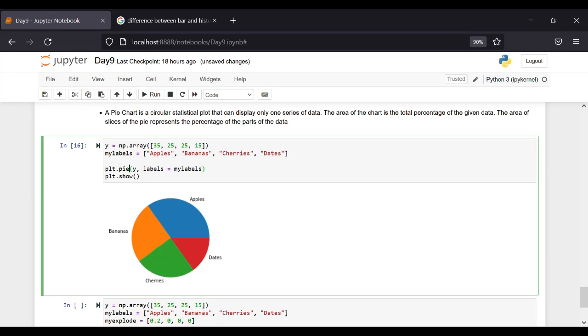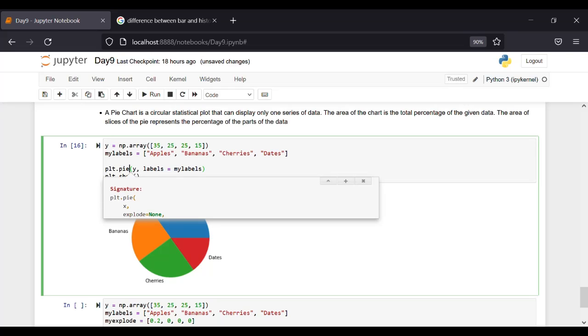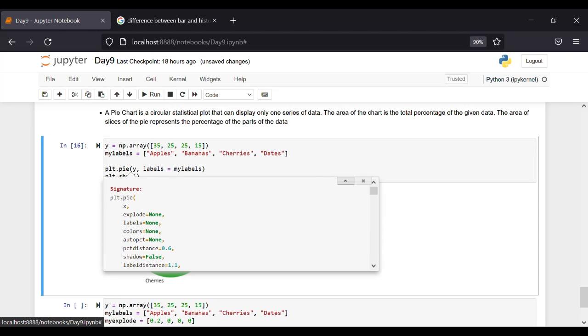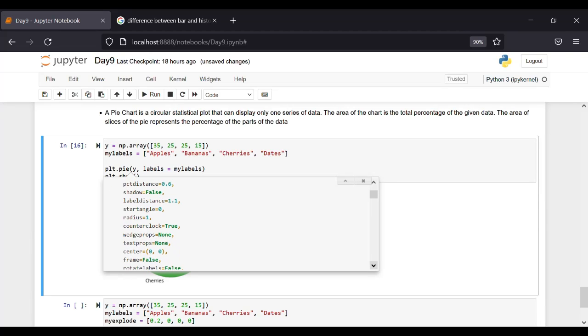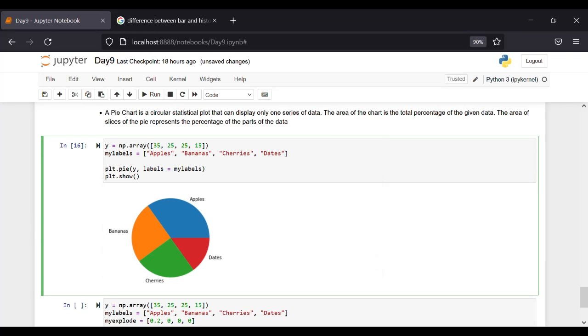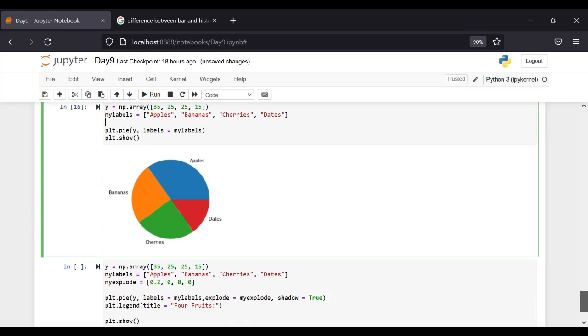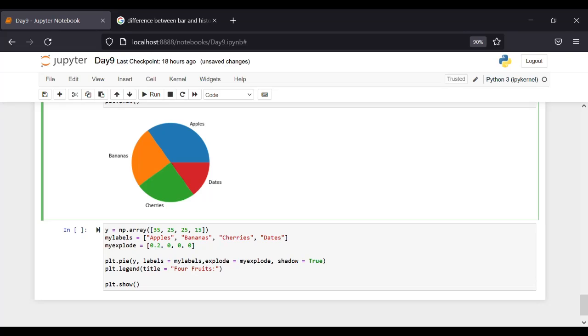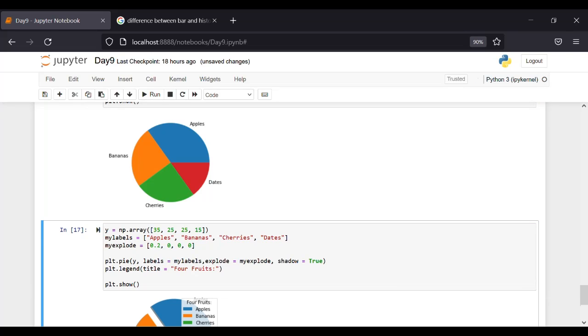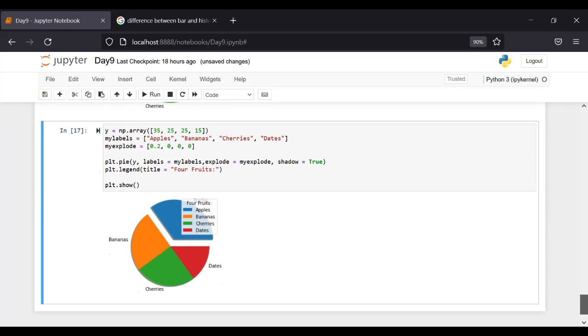If you place the cursor before the bracket and then press shift tab, you can see all the extra functions: labels, colors, autopct, shadow effect, all these things we can see. Okay, as an advanced thing, I will show you an example. We can do a lot of things. It is simply a very simple graph, right? So I'll use some extra features to make it an extra beautiful graph.